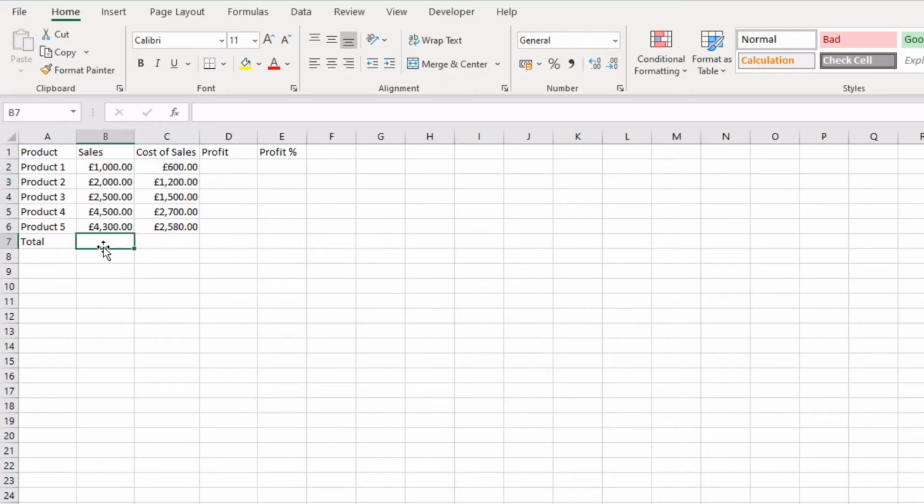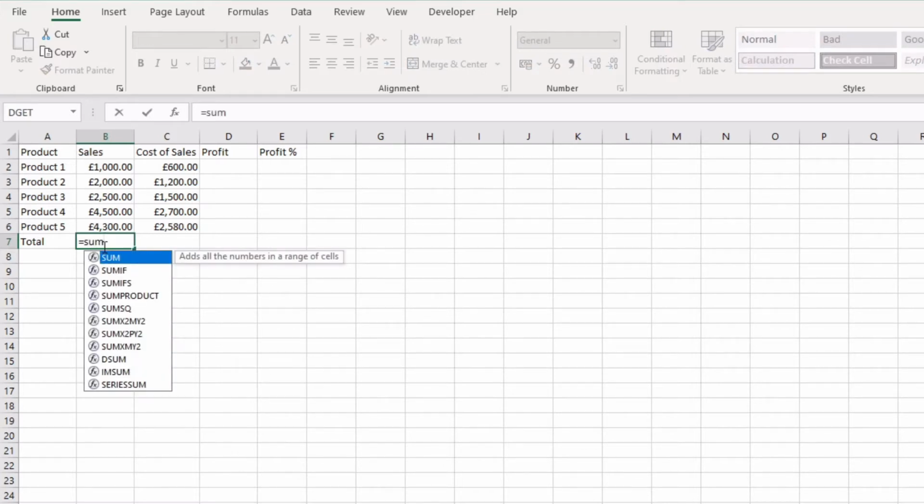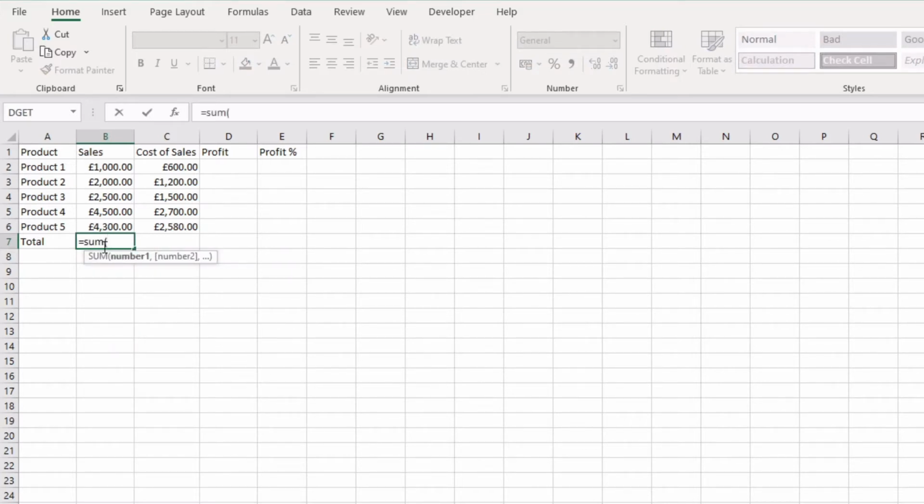Okay, now we can start using those ranges in formulas. So at the bottom here, I can go equals sum, open up a bracket, and then I can start typing that range out. I can go sales, and you can start to see that Excel has already identified that I have 3 different data sets in this document called sales. The first one with the particular icon next to it is a range, okay, what we've named. And then under here, these 2 icons indicate Excel tables within the document. Okay, so we know that we've actually called it sales and it's a range, so I can just actually click on that and pull in sales.